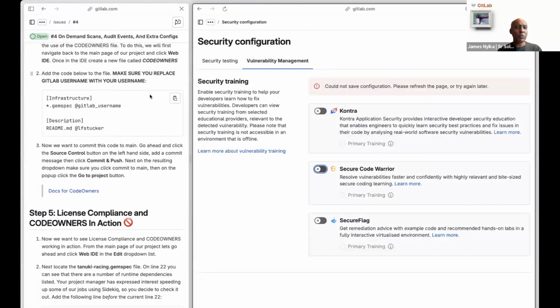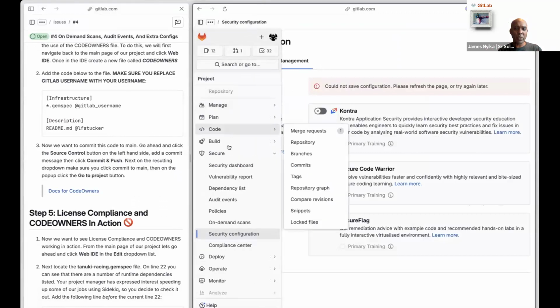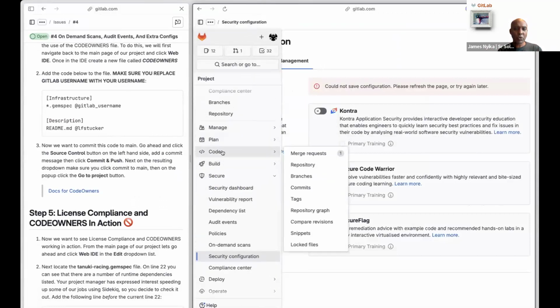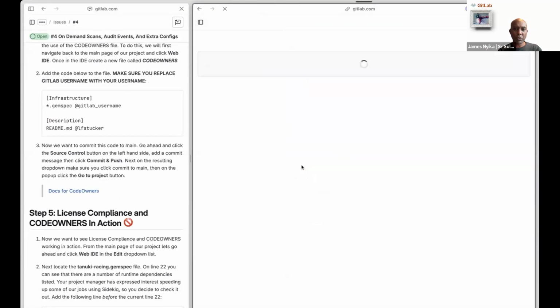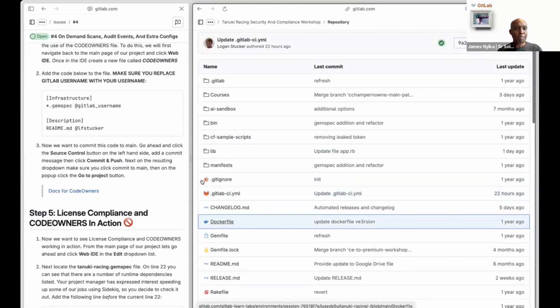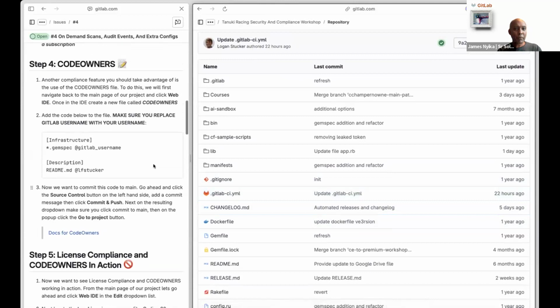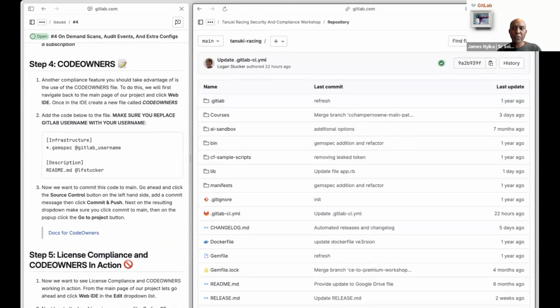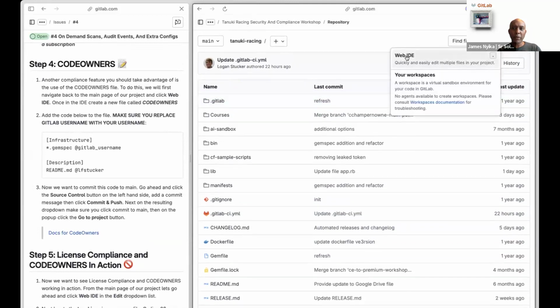So we're going to go into our repository. I'm going to go to code, repository, and we're going to open up the Web IDE. I hope everybody at this point is familiar with opening up the Web IDE.